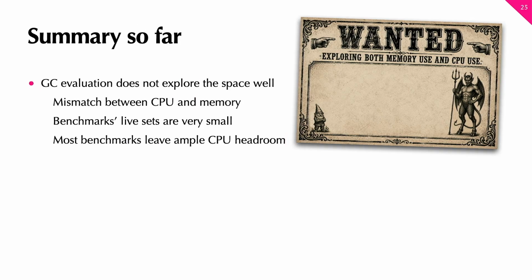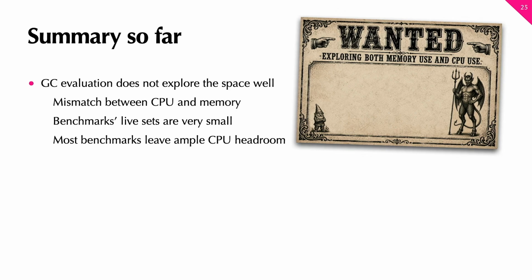So, summarizing that: again, we do not really explore this deployment space well, at least if we look at what people predominantly do with the best tools that we have at hand. We see this mismatch between CPU and memory. We're running at the most CPU that we can use, so we're essentially treating CPU as a free resource, but then we're constraining the memory that we're giving to these programs to a very small amount in order to get some artificial GC pressure, if you will, out of these benchmarks.